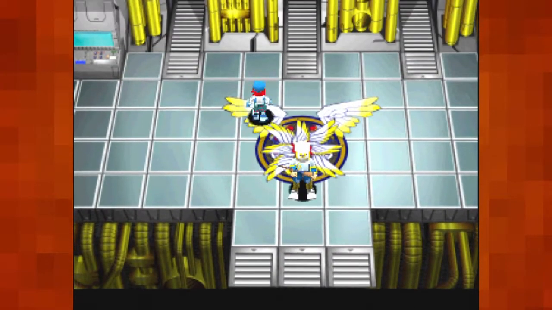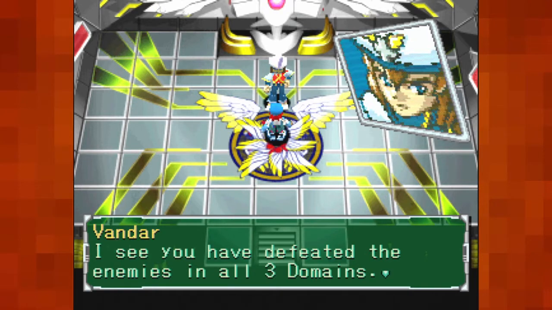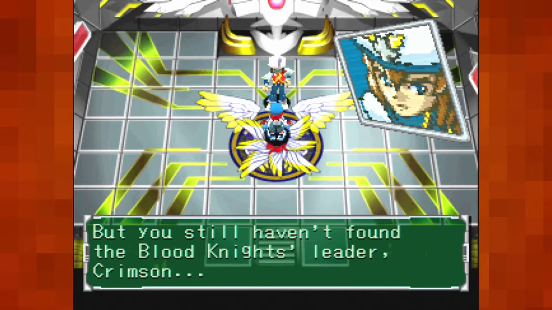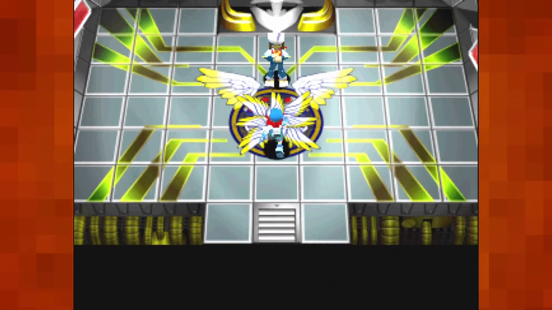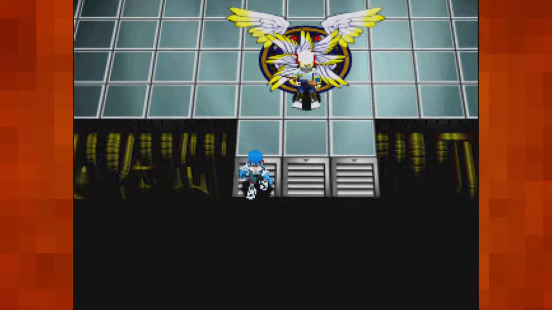So, do I go right back to the Hawk? Brotherhood of the Hawk? Pretty sure I just traumatized a bunch of Berserk fans. Hello, sir. Good news, I kicked everyone's ass. You've defeated the enemies in all three domains, but you still haven't found the Blood Knights' leader, Crimson. Small accomplishments, man. Seriously, I just kicked through their asses. I also spent like an additional 10 hours doing nothing but grinding my Digimon to being what I want them to be, but still. Come on.